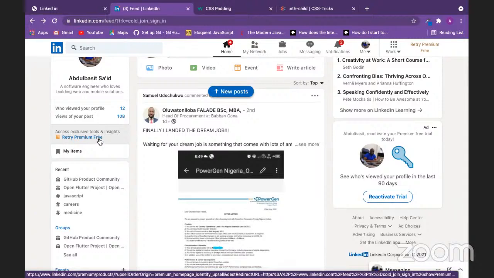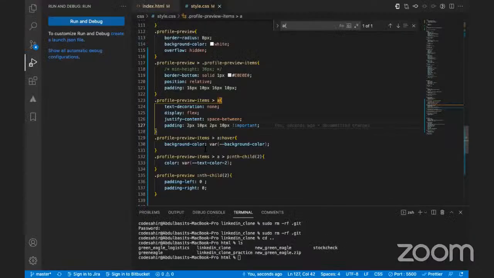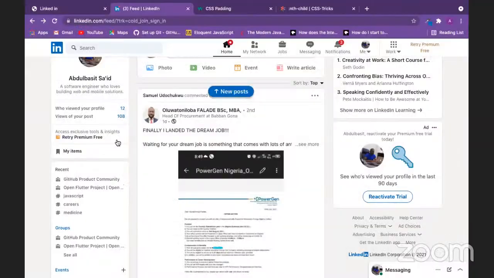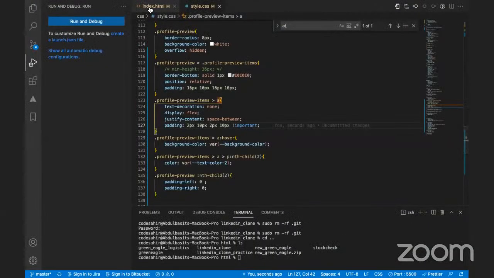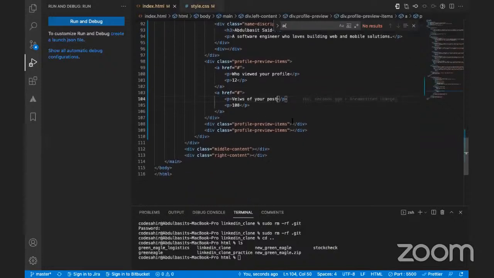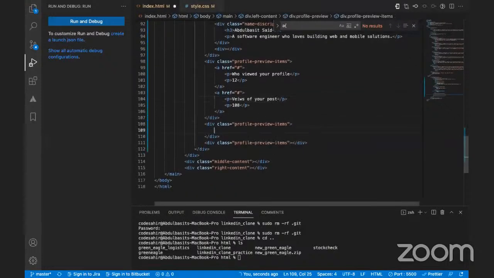No, we don't need to flex anybody here. This is just one A tag, and it doesn't seem to have a padding. Yeah, it does have a padding. So let's go to the HTML and add this one giant A tag.